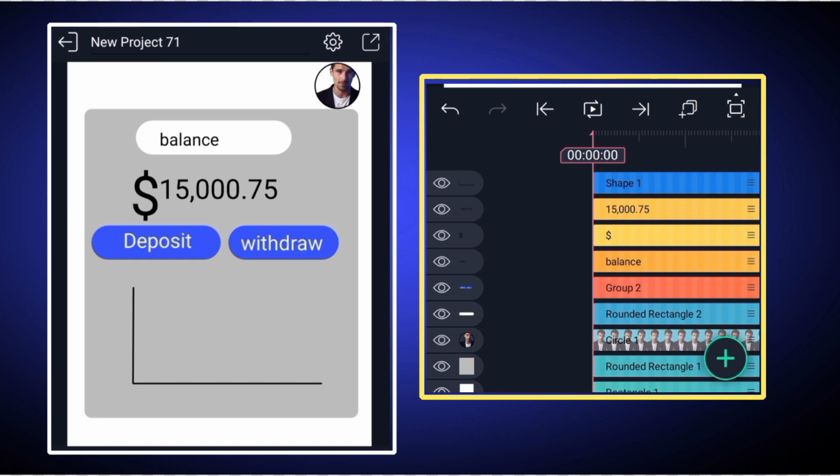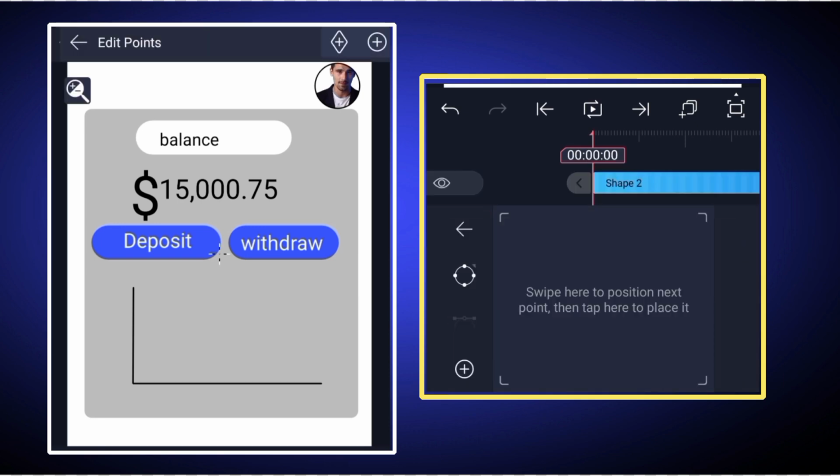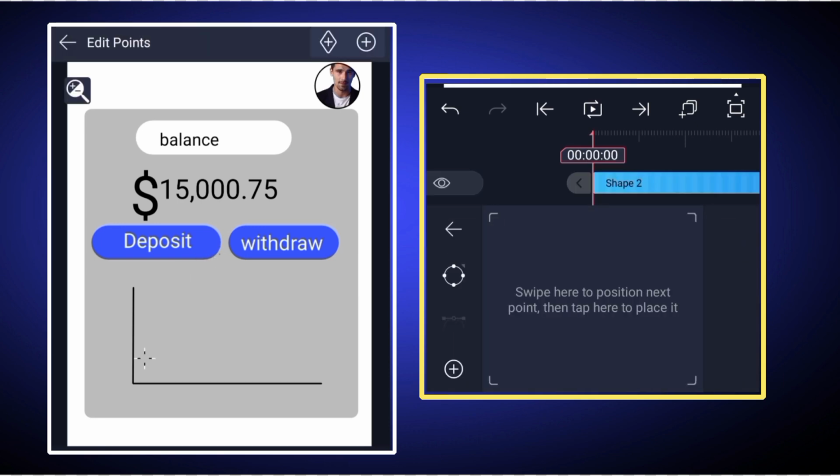Next is to actually create the graph itself, and to do that you're just gonna use the same vector tool one more time. Click on it real quick. Then you're gonna come down right here and draw your graph anywhere you want it to be. So for this, I'm just gonna draw something this way. Then an elevation real quick. Just bring it down another elevation. And so guys, with the power of video editing, I was able to finish up with the graph real quick.